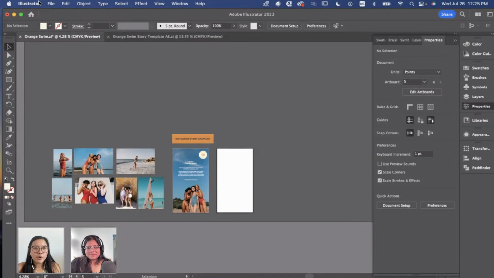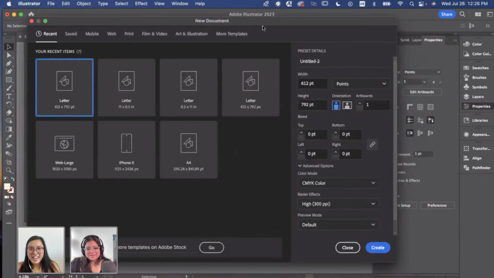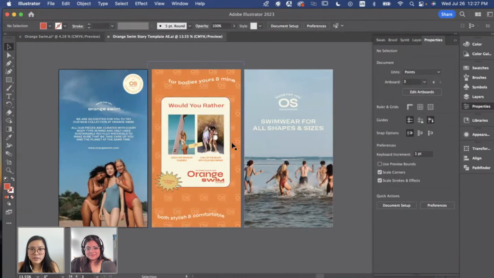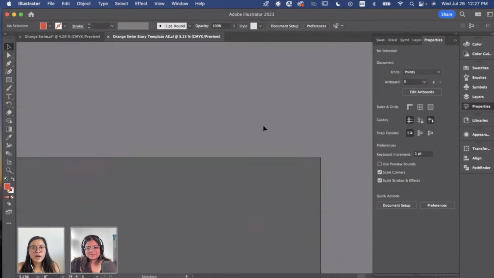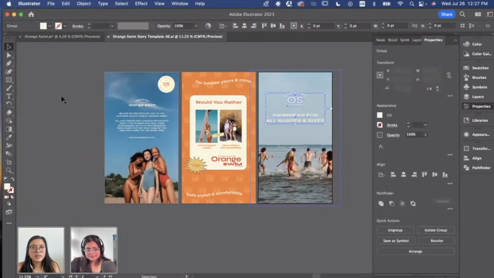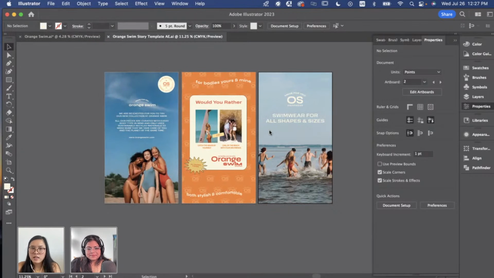So usually I will go into File, New, hit a new file, make sure it's 1080 by 1920, remember? And then create. We don't need to create right now, so let me cancel that. And then just copy and paste my designs over here, making sure everything in this file is clean and organized. It's just going to be 1, 2, and 3 artboards. After that, I'll do File, Save As, save it to my desktop as an AI file. And now we go to Adobe Express Beta.